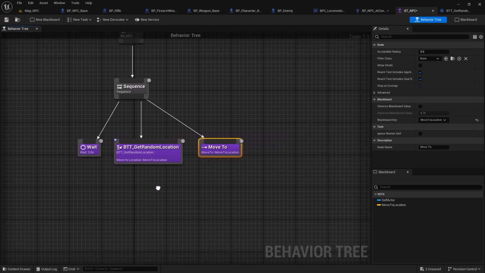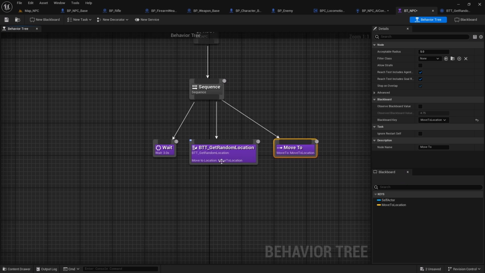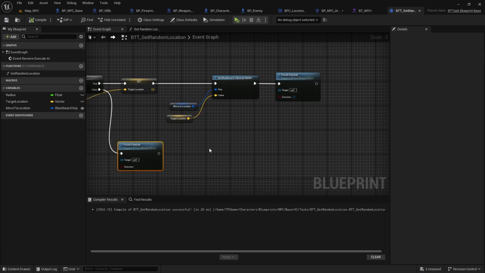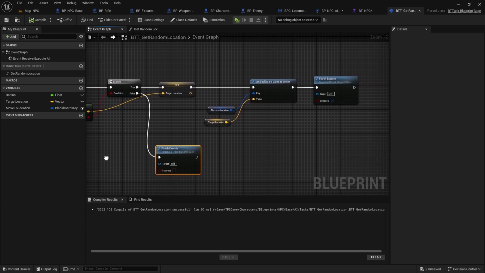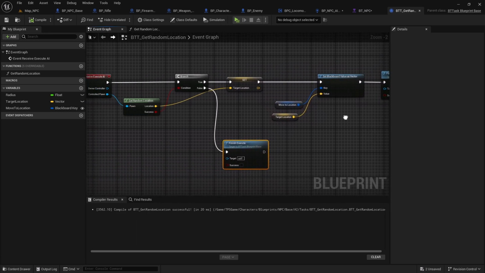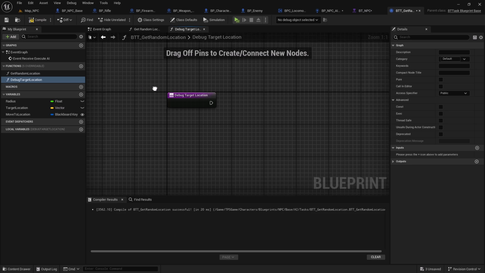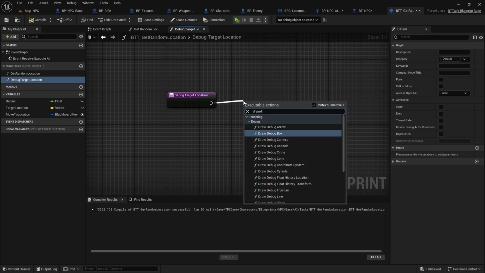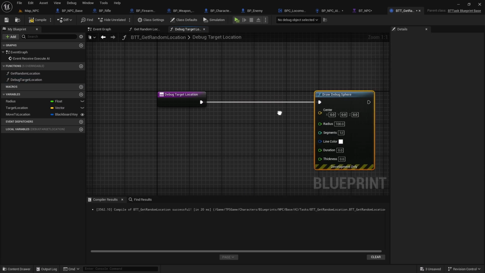So it will be visualizing where it's going to be moved, right? So inside this function I'll create a new function called debug target location, and what this simply does is we can draw a debug sphere, right?